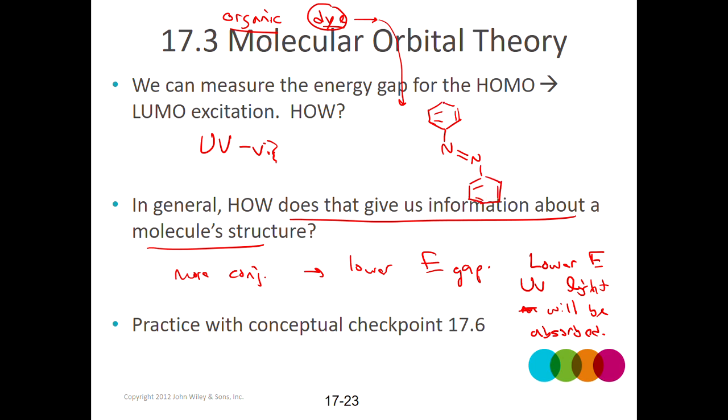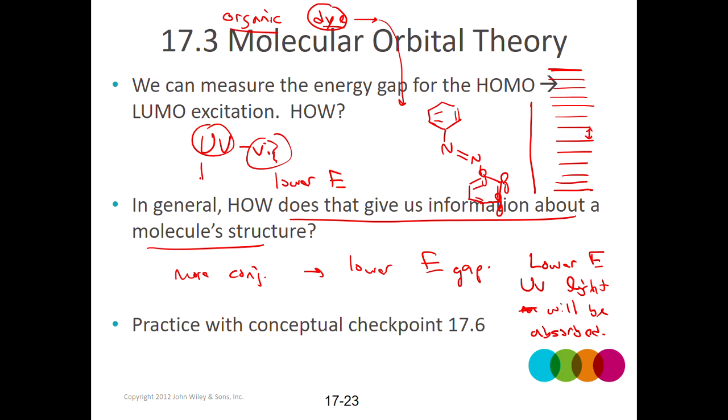So this is a simple example. Here I've got 6 atoms in this ring, 6 in this ring, and 2 nitrogens. That's a total of 14 atoms, and they're all in conjugation. So if I look at that energy difference between the one that has 14 p orbitals all overlapping side by side all over the structure, and it's all constructive interference, that's going to be very stable. And the one where there's nodes at every position is going to be very unstable, but there are going to be 14 energies. There are going to be 14 different orbitals at slightly different energies. So the gap between the middle two is going to be very small. And visible light is lower in energy than ultraviolet light.